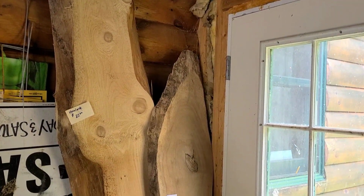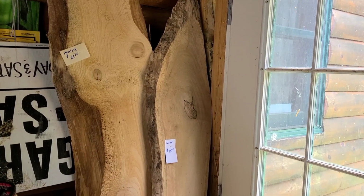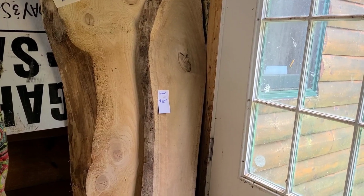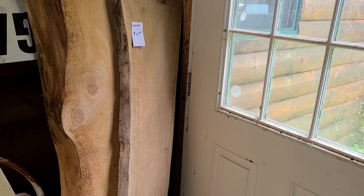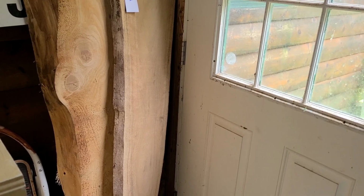I came home with 3 pieces of wood today. The first piece, marked wood, will become a bench most likely for the Fern House. The piece behind it, that hemlock, will be the countertop for the bathroom, as well as some shelving in the bathroom. I did get that Joshua tree piece.